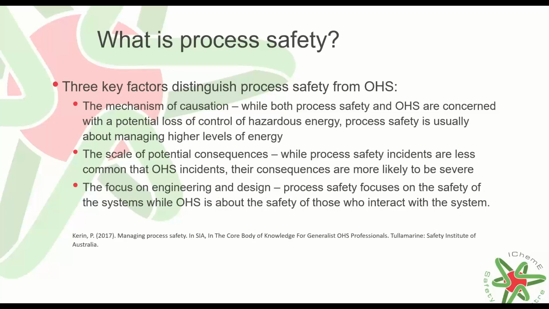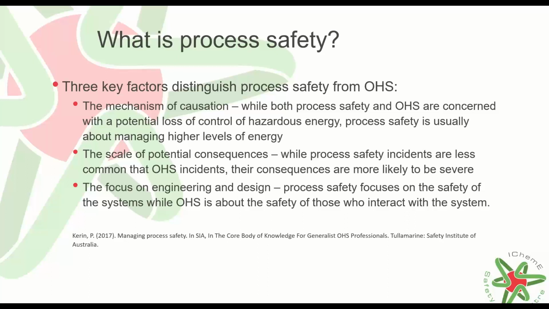There's a couple of things that differentiate it quite clearly from occupational health and safety. Now, occupational health and safety is very important, as is process safety, but it's also quite a different field. It's not any easier, but it's actually different. So typically what we see is the mechanisms of causation are different. Whilst we're looking for predominantly losses of control of hazardous energy in process safety, we're usually managing high levels of energy, so that can be quite a concern as well.